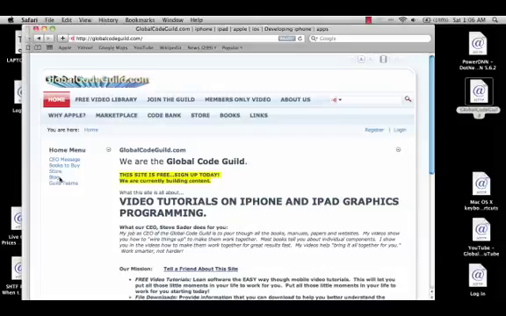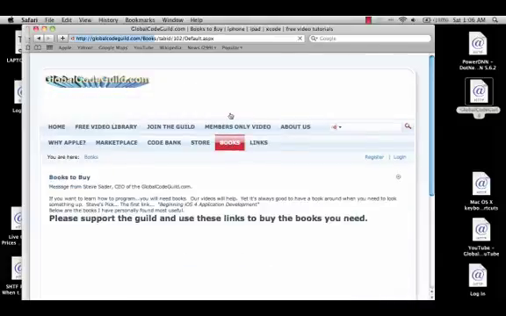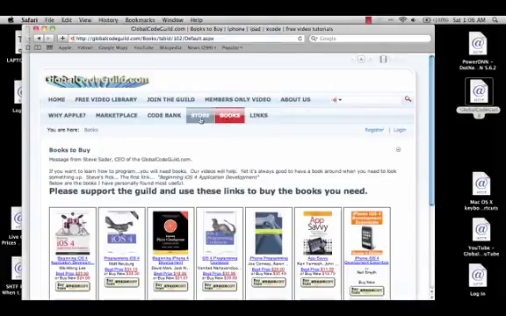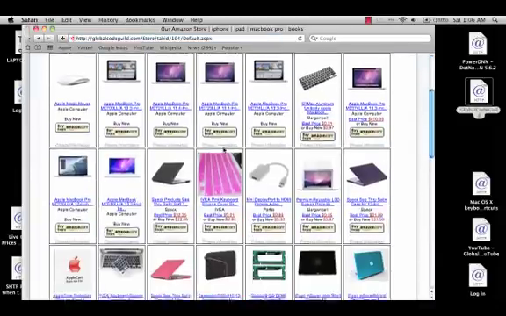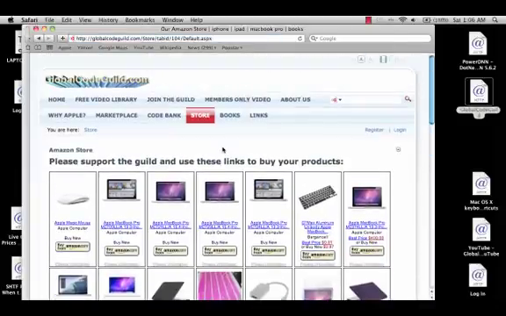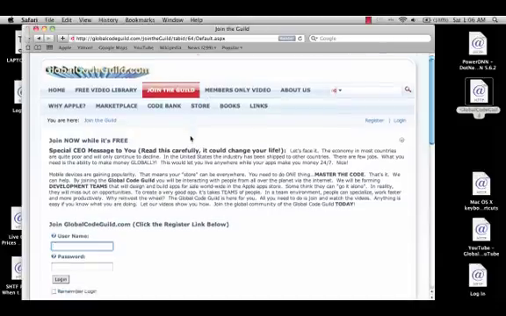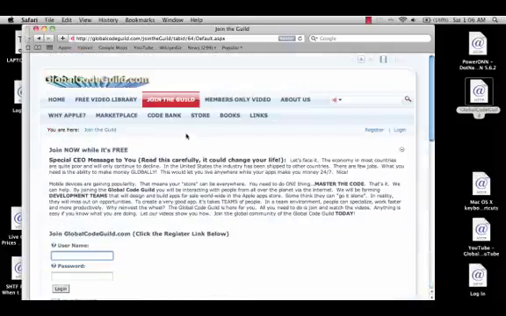And we have all our typical left panel menu. If I log in, down below, there's going to be all our planning stuff down here, Chris, that nobody can see except you and I. And let's see here. We got our books page. And then we got our store. Yep, good stuff. There's our Join the Guild page. We got a lot of work to do on this yet.